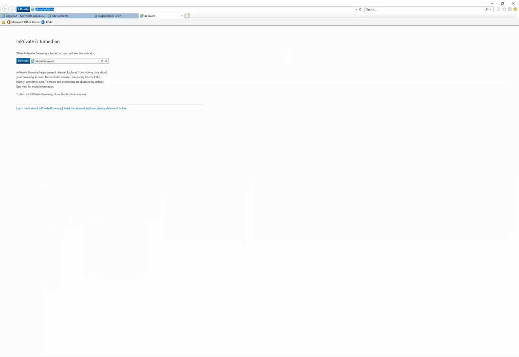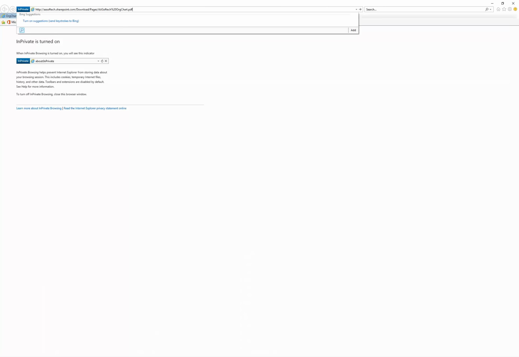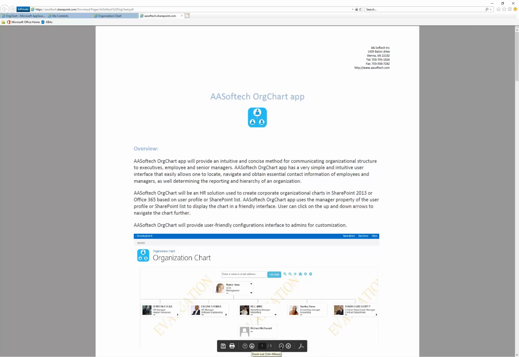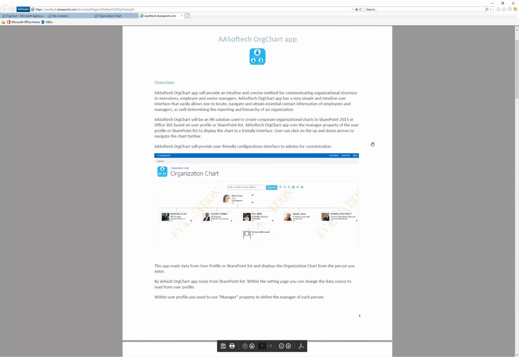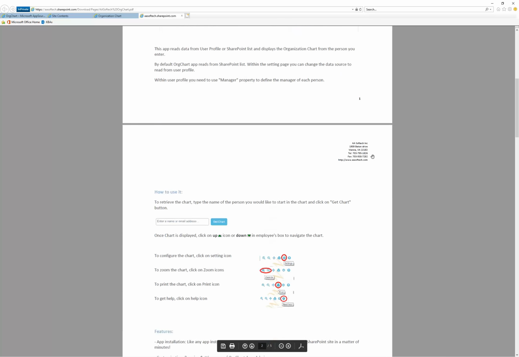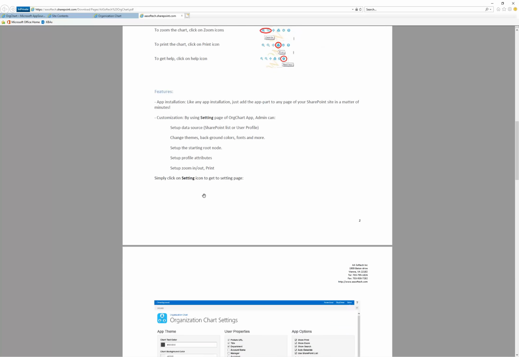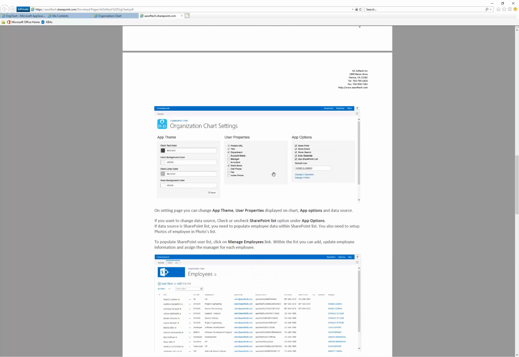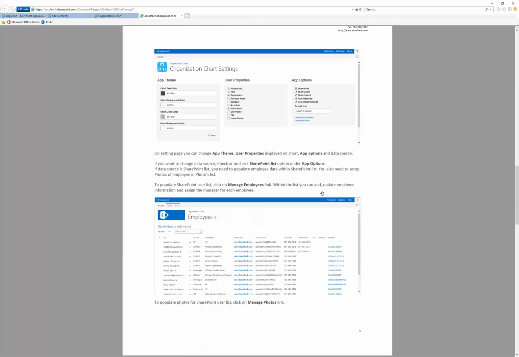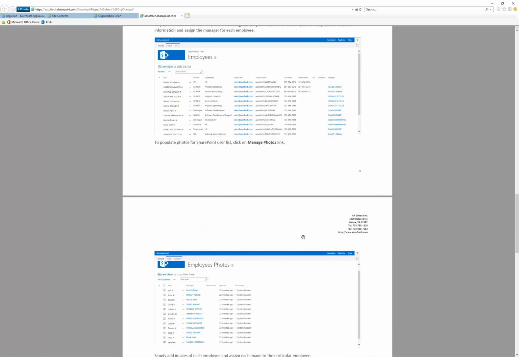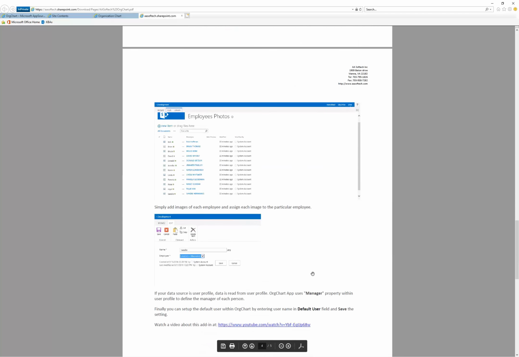But let's go ahead and see if I can load that user guide that I copied the URL for. And this looks pretty thorough. It's got 5 pages. I'm not really going to go through it completely with you, but you can see it's got a pretty good user guide here showing people how to use the tools, some of the major features that are in there. Okay, so we're going to see this admin page, it looks like. So it's pulling the data from a SharePoint list. I didn't see that before, so I'm assuming this employees list and employees photo document library are hidden lists, which is fine.